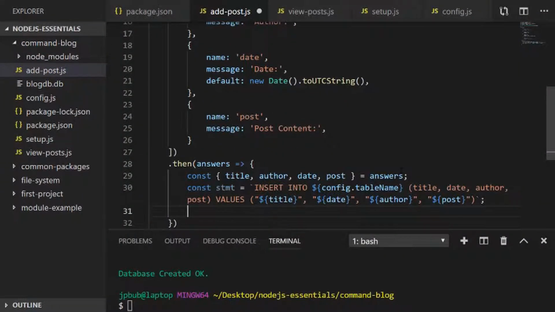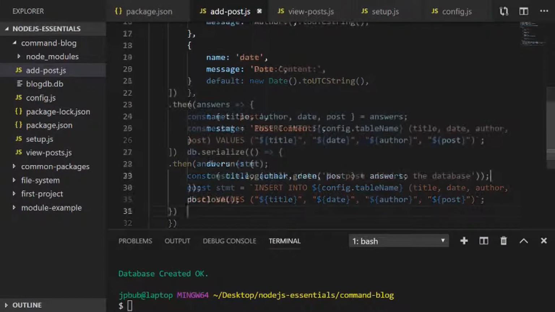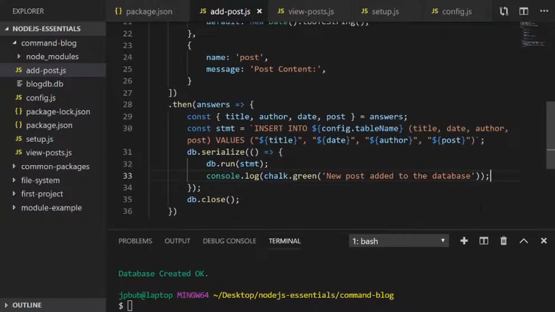And we've had to wrap all of the strings in quotes inside of our template literal, so it's a little bit messy, and there are much better ways of doing this, but it'll be okay for the example that we're doing here. And once we've run that statement against the database, we'll just log a message out to the user to let them know it's completed and then close the connection to the database.